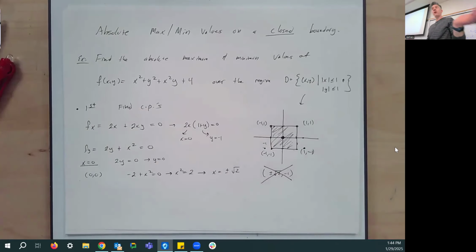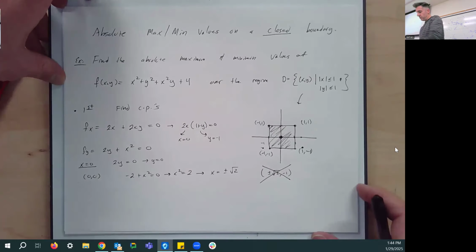Not that they're not critical points. On a different note, if you're finding the relative extrema of this function, you would totally use those points as well as (0, 0) to classify whether you had a maximum or a saddle. As far as we're concerned, we don't care about that.